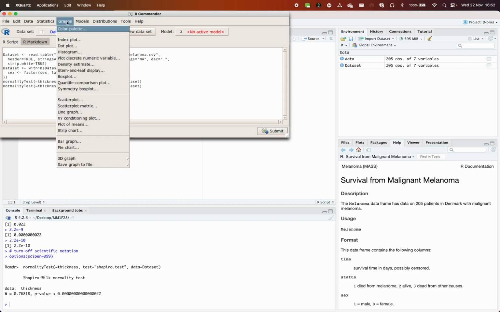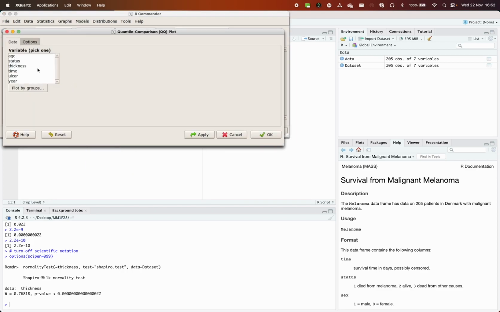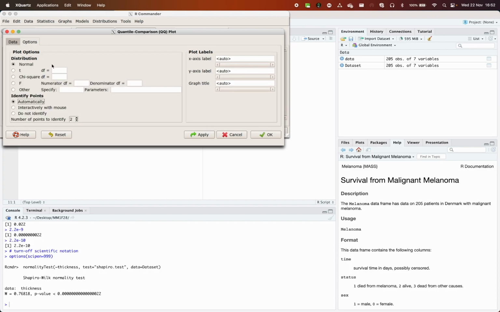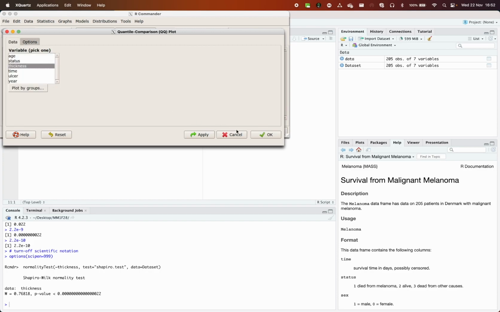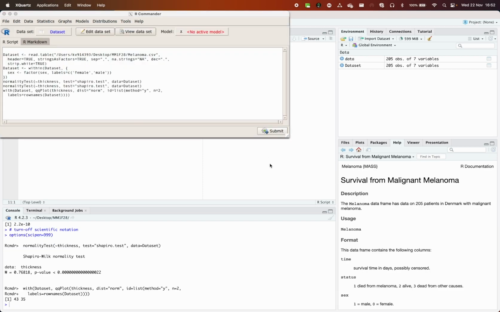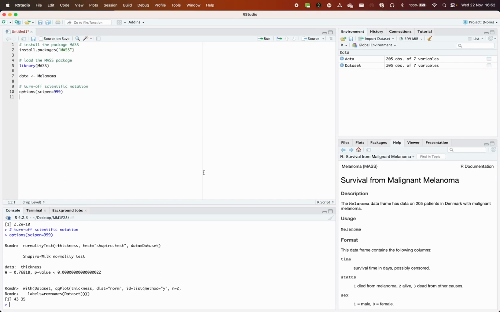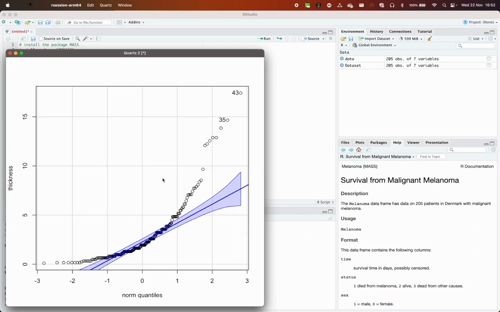So if we go into graphs, then we can do quantile comparison plot and select thickness. You can have a look at options, but we're happy with the default, and then we can press OK. And there it is. There should appear a plot for you. Okay, so that's the QQ plot for the thickness, and you can see that there is a clear deviation from normality.